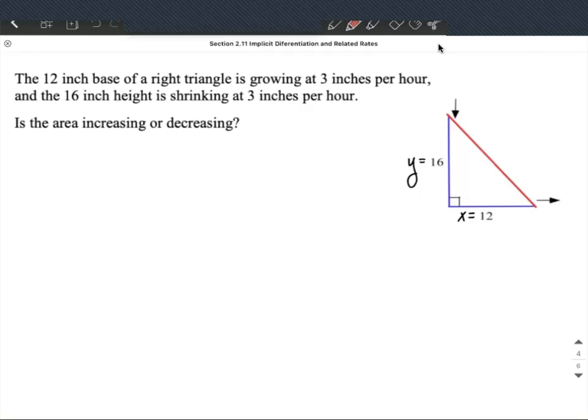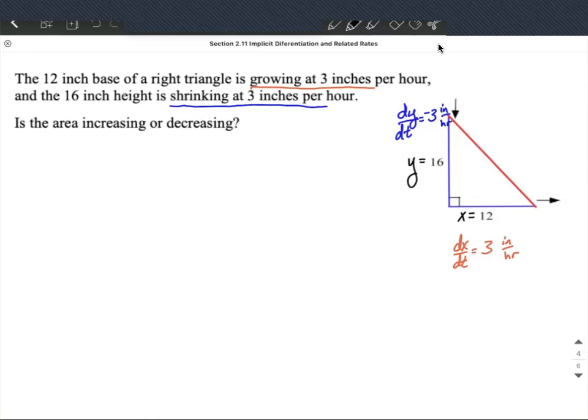We are told that our x's, as I've labeled them, are growing at 3 inches per hour. So that's the rate of change, dx with respect to time. All right, so it's growing, so it's going to be positive 3, and if we wanted to include labels, it would be inches per hour. Now the other piece of information is about the upright side as it's drawn on the right-hand side. It is shrinking, the height is, by 3 inches per hour. So that's the rate at which the y's are changing with respect to time. This one, though, is getting smaller, so we'd say negative 3 inches per hour.